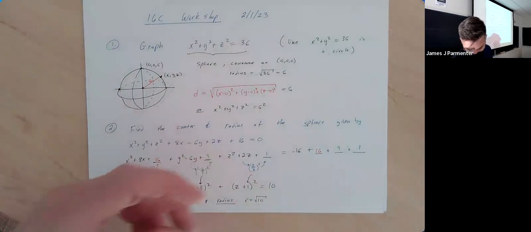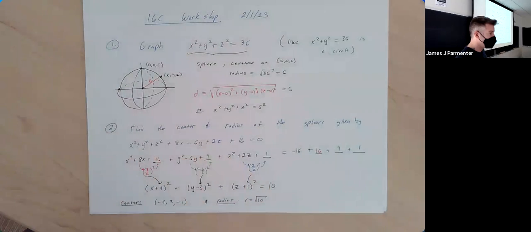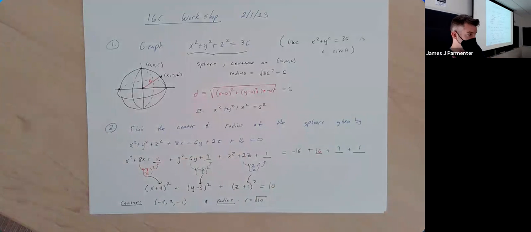Let's go ahead and. Is that how you complete the square every time? Yeah. So the thing to remember about completing the square is you want to keep all your different variables separate, right? So the X's should be one piece, the Y should be another piece, the Z should be another piece, and we have to complete the square for each of them.